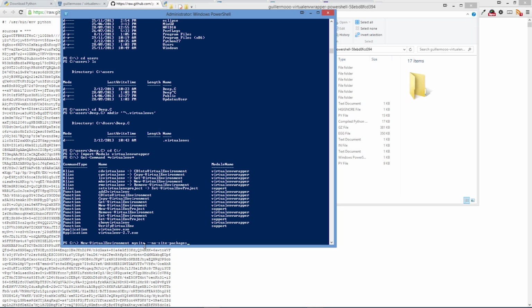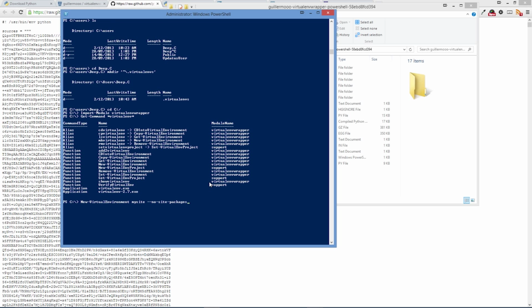I just use the basics of what it offers. So no side packages, it just installs the core packages for your projects.